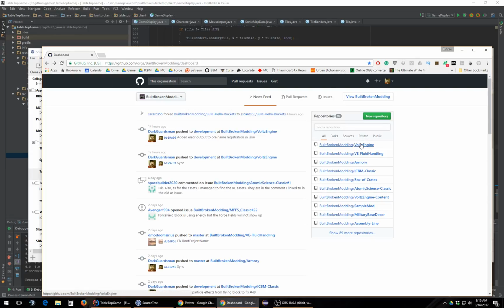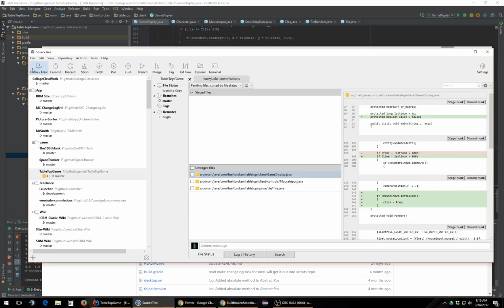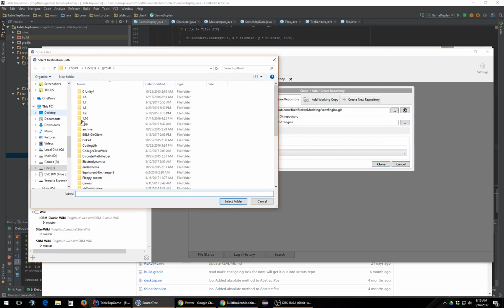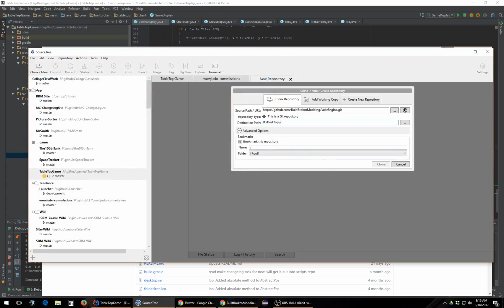But say you wanted to clone, say, Vault's in here. You can just go clone, copy this. So you want to copy this URL. Then you go clone.new, put the path in that you want to put in here, and then you select your destination. I'm going to select my desktop real quick so I can delete this when I'm done. Then you want to name it whatever you want to name it. It does not actually matter what the file name is. Sourcetree will understand where it's at. It uses the destination path to figure it out.